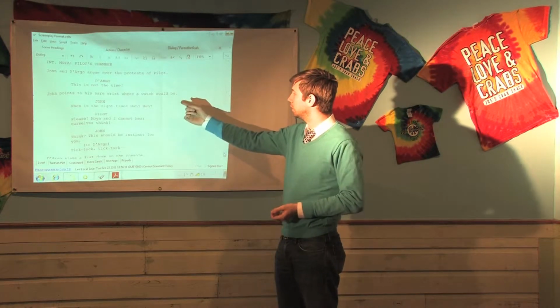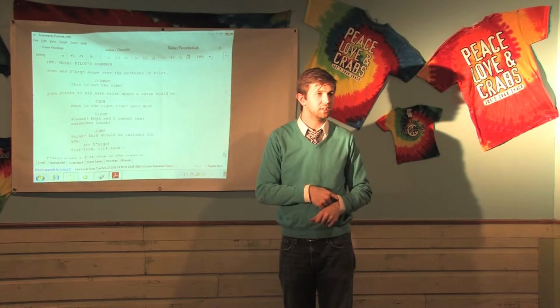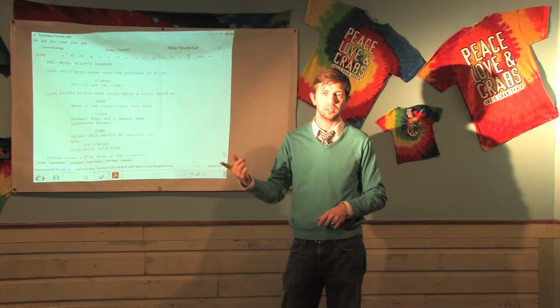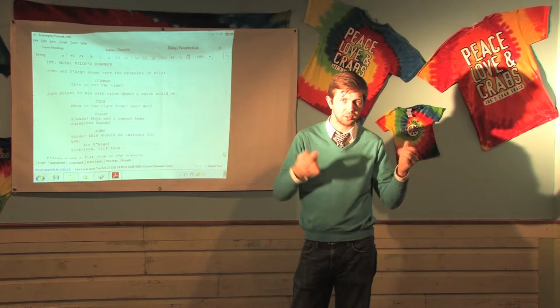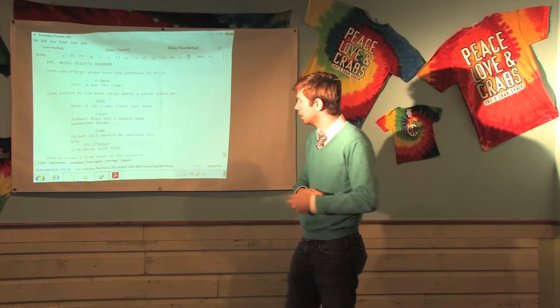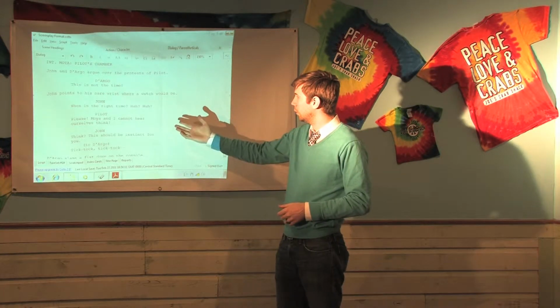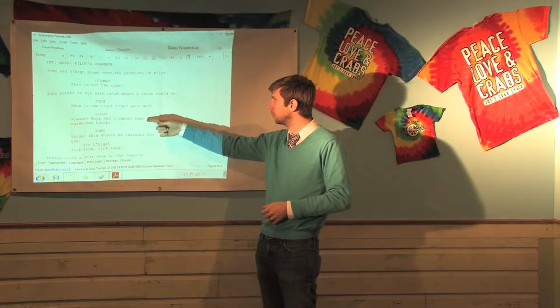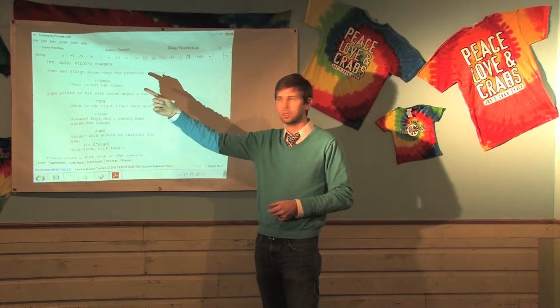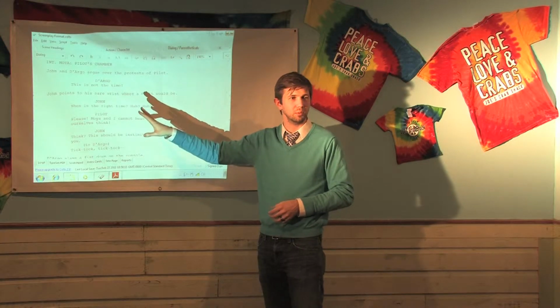John points to his bare wrist where his watch should be. Again, this is visual action, and it makes sure that we see it as opposed to the actor just doing it. John, when is the right time? No exclamation marks. Again, we know that they're arguing. These are questions, just put the question marks.